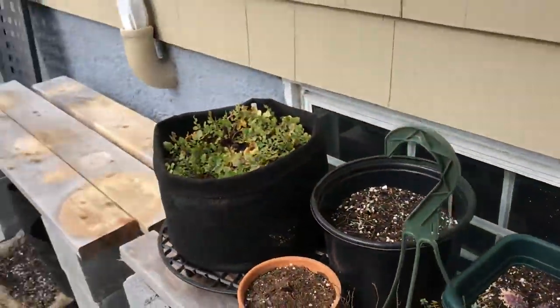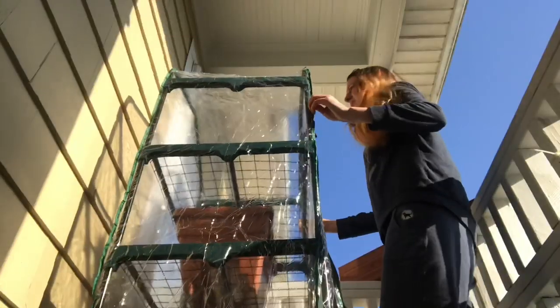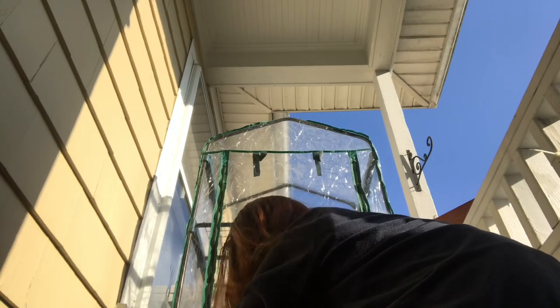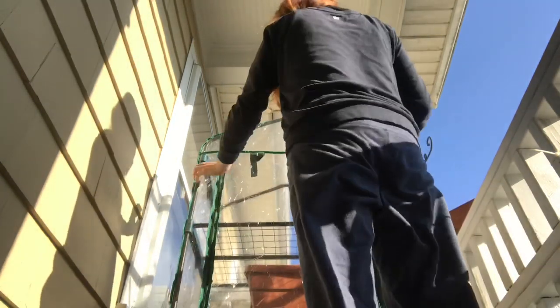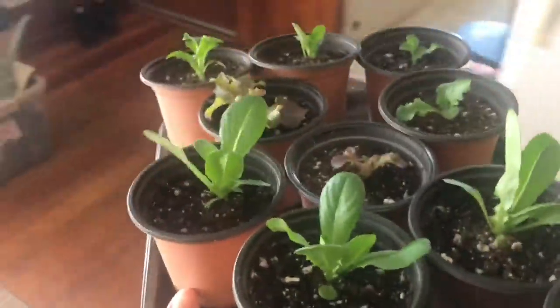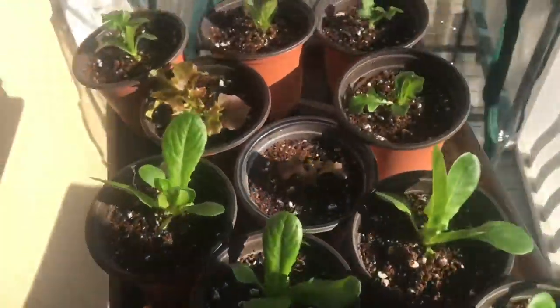The next project was setting up the little greenhouse out here. I use this to acclimate my plants to the UV light, because even when you're using grow lights that are daylight balanced, it's not the same as the sun. So once my seedlings start to get a little big and I've popped them out of their seed flats, I will start taking them outside for increasing amounts of time — just let them get used to that light.